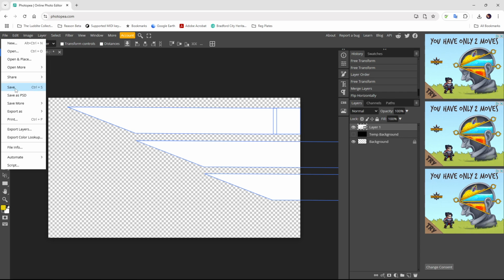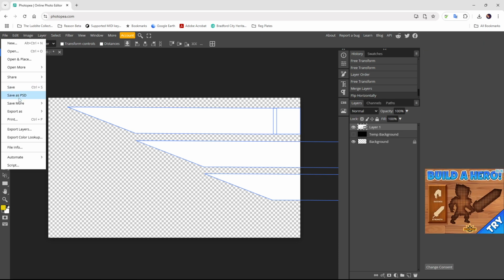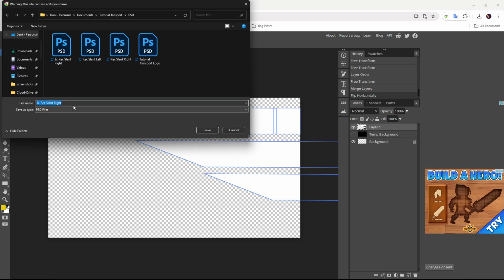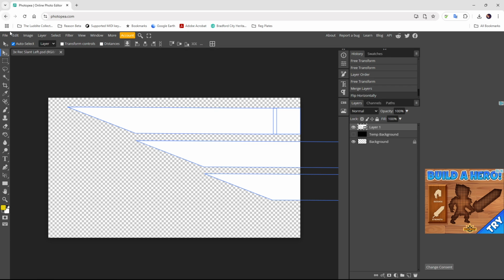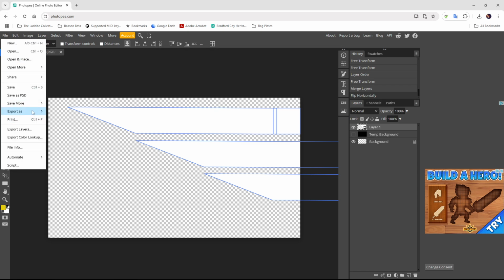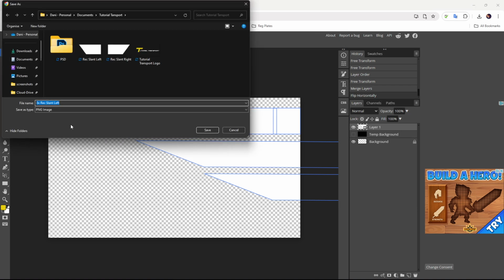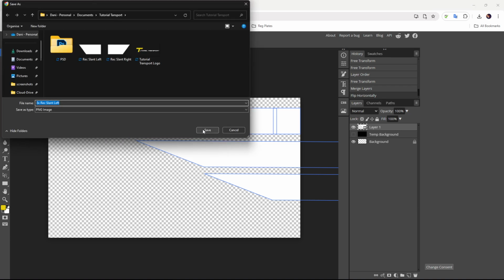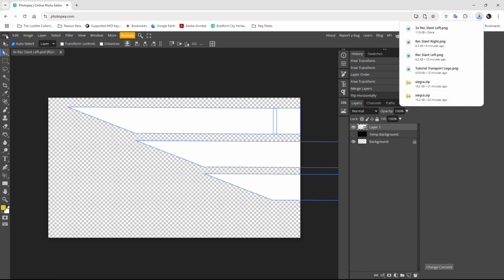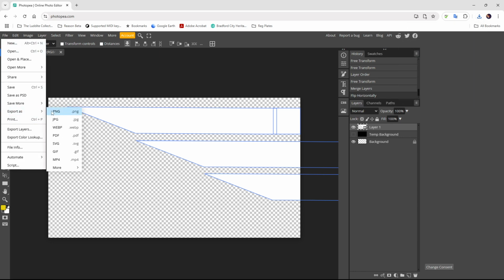Did I export that? I can sort that in a second if I didn't. Save this as left. Save. File. Export as PNG. Save. I didn't, so we'll sort that out. Save that. Then we'll go File, Export as PNG.